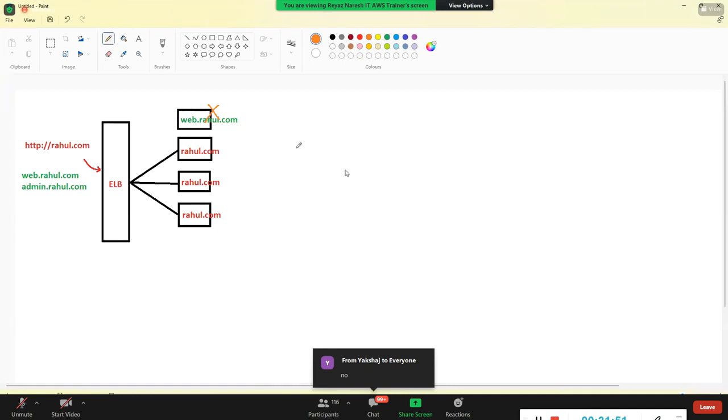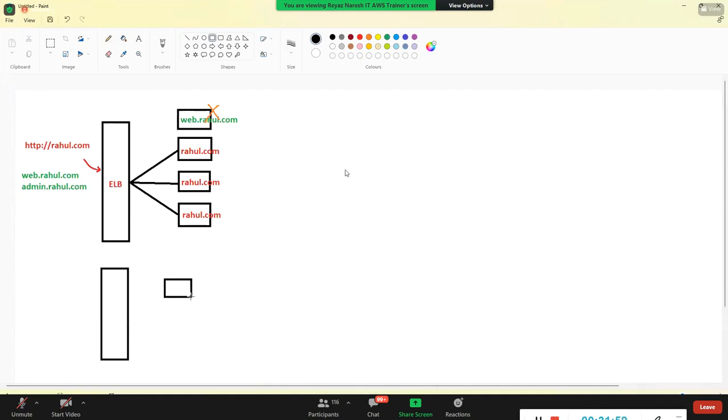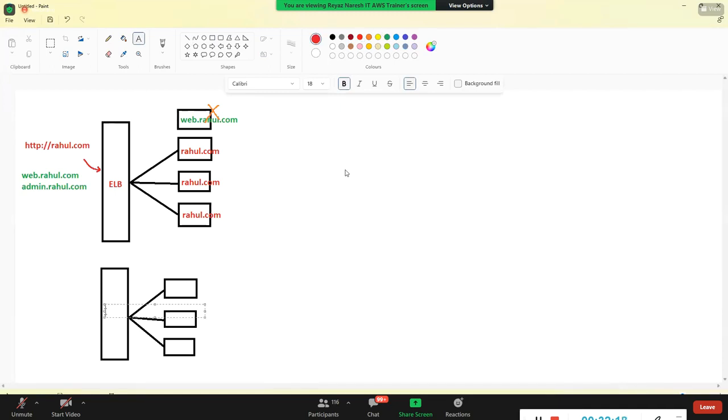So for web.rahul.com, what I need to do? I need to go ahead and create one more load balancer, yes or no? And put the web.rahul.com application here. So this is an ELB, and now here I put web.rahul.com.